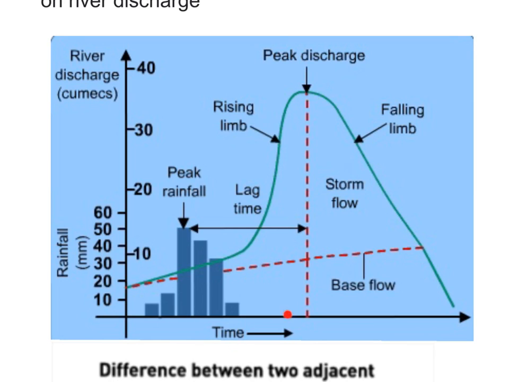The x-axis on a storm hydrograph will always have time as its label. This can vary in terms of hours, it could be days, or it could be months, just depending on the exam question that you get. The y-axis will normally have two different labels. In this case we can see river discharge, which is labelled here, and we also have rainfall, which is labelled here. Most, if not all, storm hydrographs will show the precipitation event.